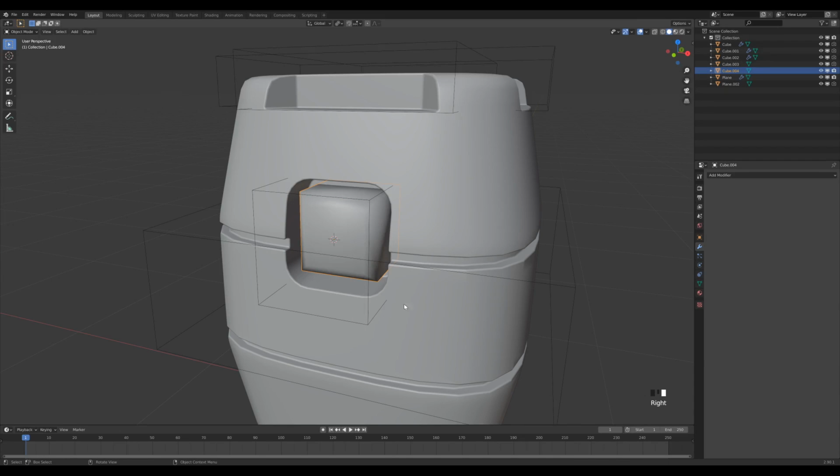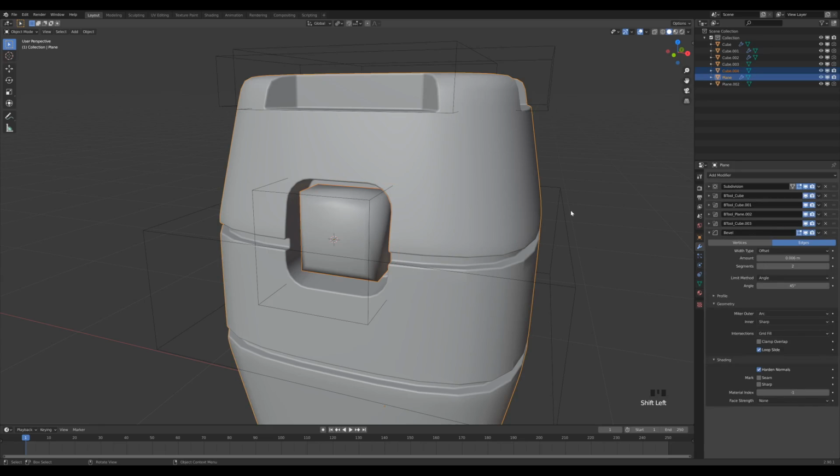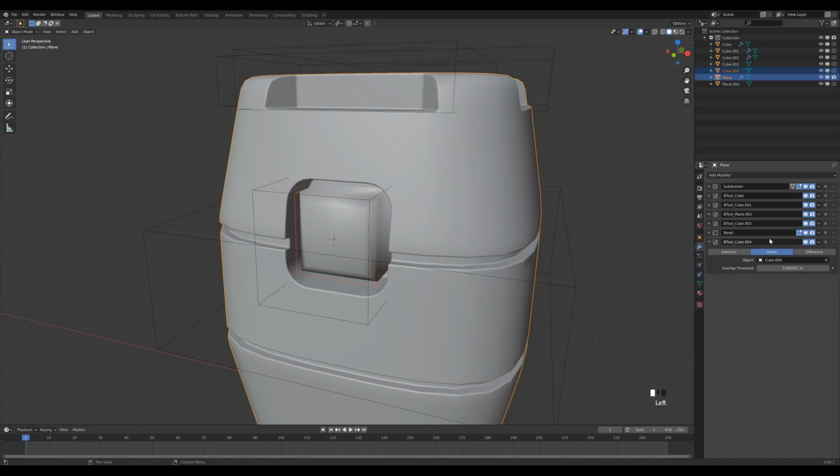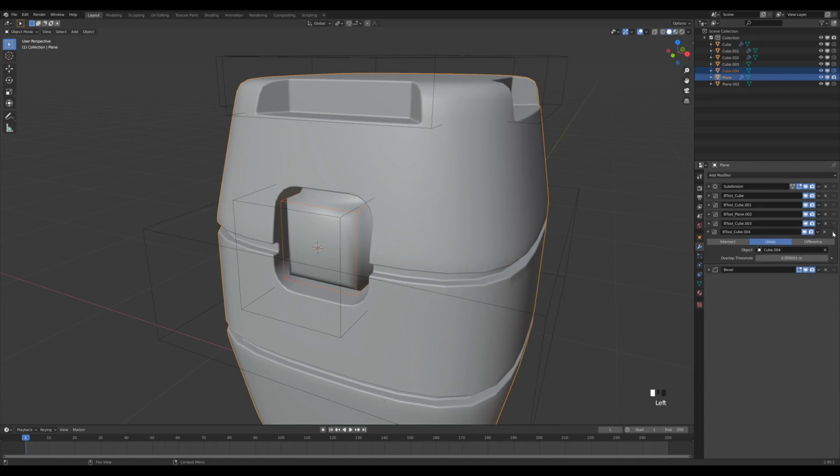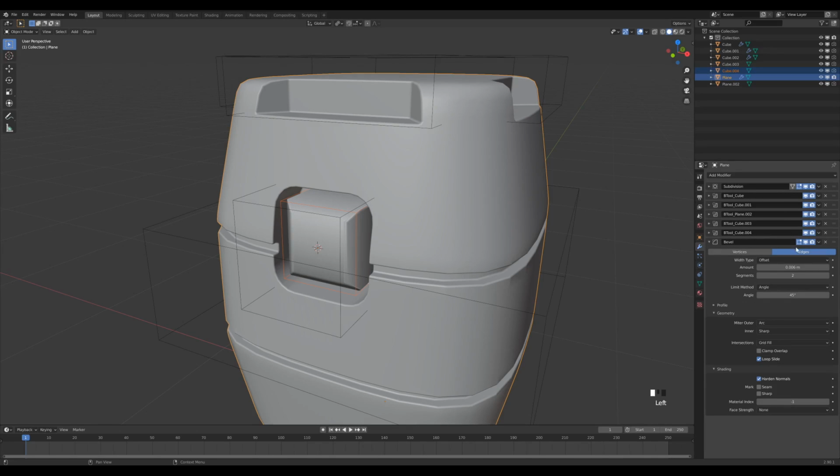And now tab out, enable smooth shading here and shift click the crate, and we will use another shortcut. We'll use Ctrl+. We want to add to the object, we don't want to subtract, so Ctrl+. And again, we'll need to fix the modifier stack. So just drag this above the bevel modifier. And this is not what we expected here, and that's due to the angles on the bevel modifier there. Sometimes you can expect issues like this, so we can expand the bevel options here and try to find the angle. If we can't find the angle that works for all of these edges, we'll have to modify the geometry a little bit.